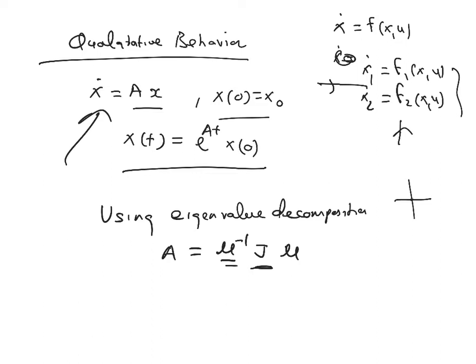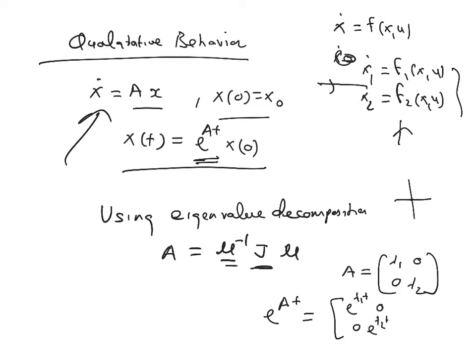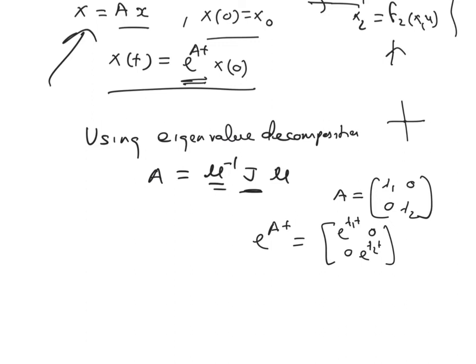And why did we use the Jordan form? Because e to the power At for a diagonal matrix is very simple, right? The A becomes all the lambdas. For example, if A is lambda 1, 0, 0, lambda 2, that's a diagonal matrix, right? What is e to the power At for this? It is e to the power lambda 1 t, 0, 0, e to the power lambda 2 t. It is that easy to compute e to the power At if A is a diagonal matrix. So it's always beneficial to first convert A into a Jordan form and then find it. Then you can write x dot equals M e to the power Jt M inverse x0. Same thing, right? This is nothing but A.